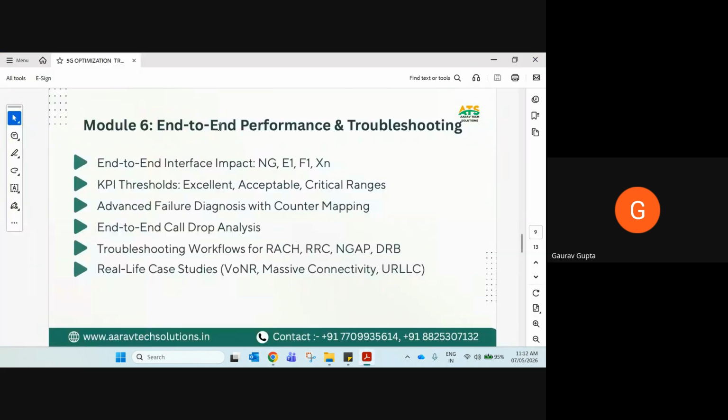No. So yes, the name is end-to-end performance optimization and troubleshooting. See guys, after all these sessions, 6, 7 modules, it will be a time for refreshing, a time of revision. You study all the way throughout the semester. A student reads throughout the year, and when it's exam time, teachers also say, please revise. So module 6 will be a refresher, a revision kind of session.